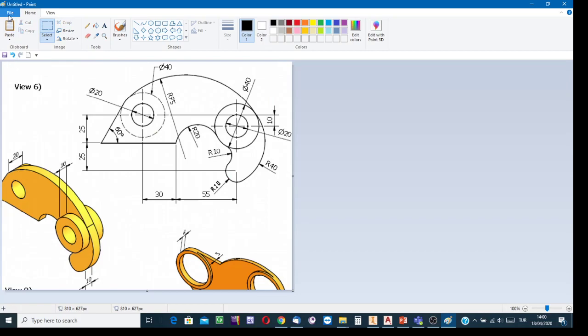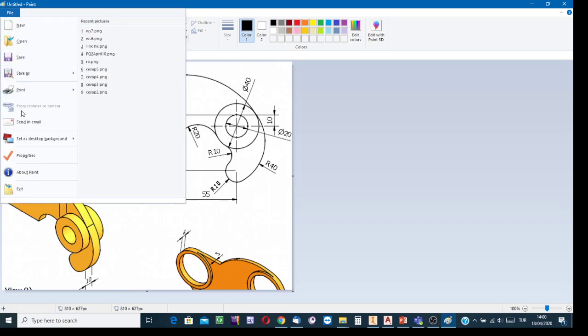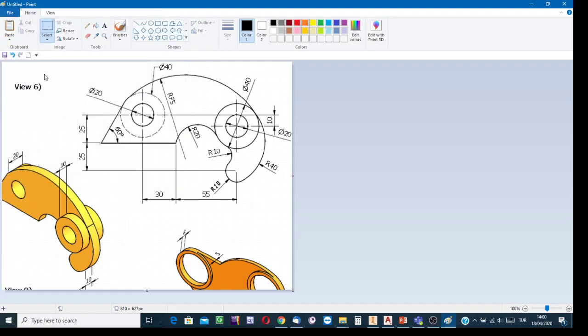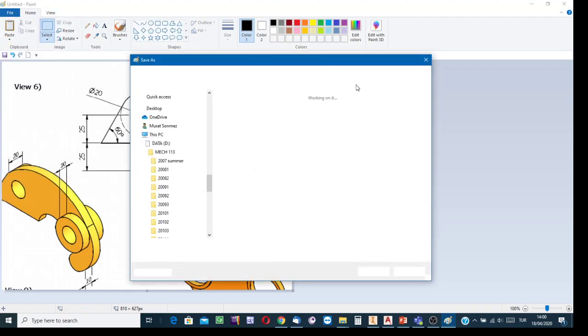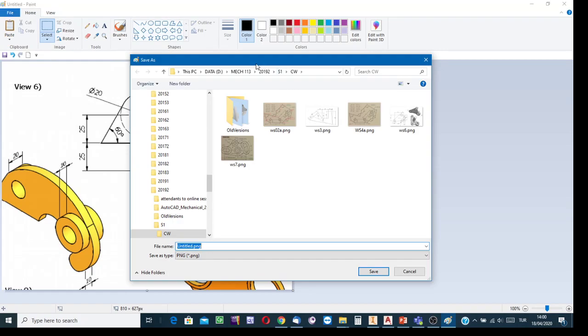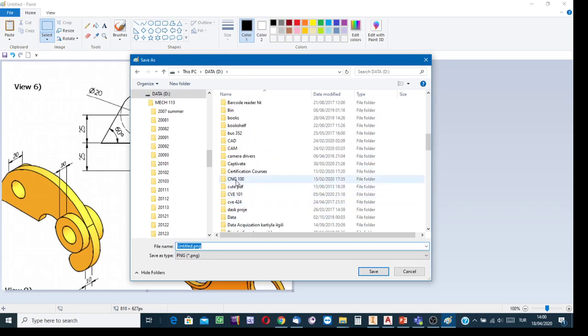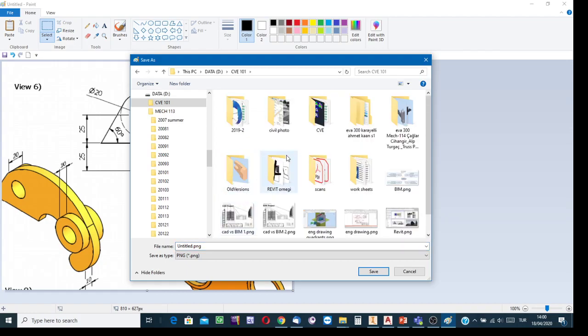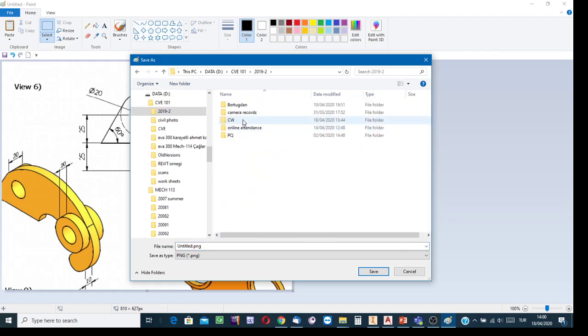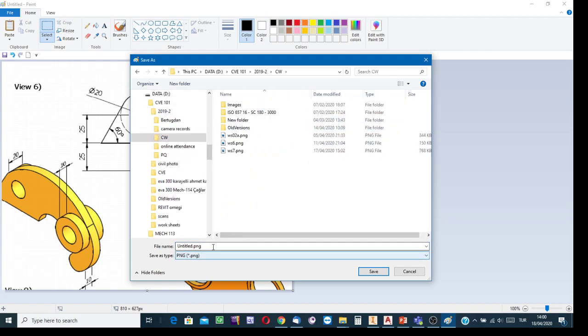And then save this file in the memory. Okay, save as. Well, sure, if a file is saved in Paint environment, then it is going to be a picture file. Okay, show the address. I'm going to keep the data in this folder, that subfolder, this nested folder, and the name.